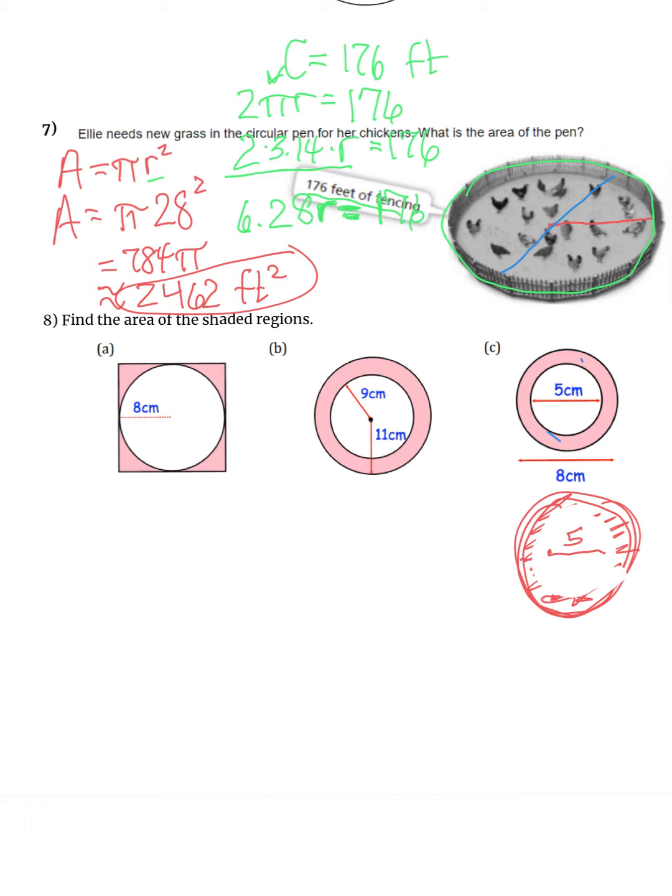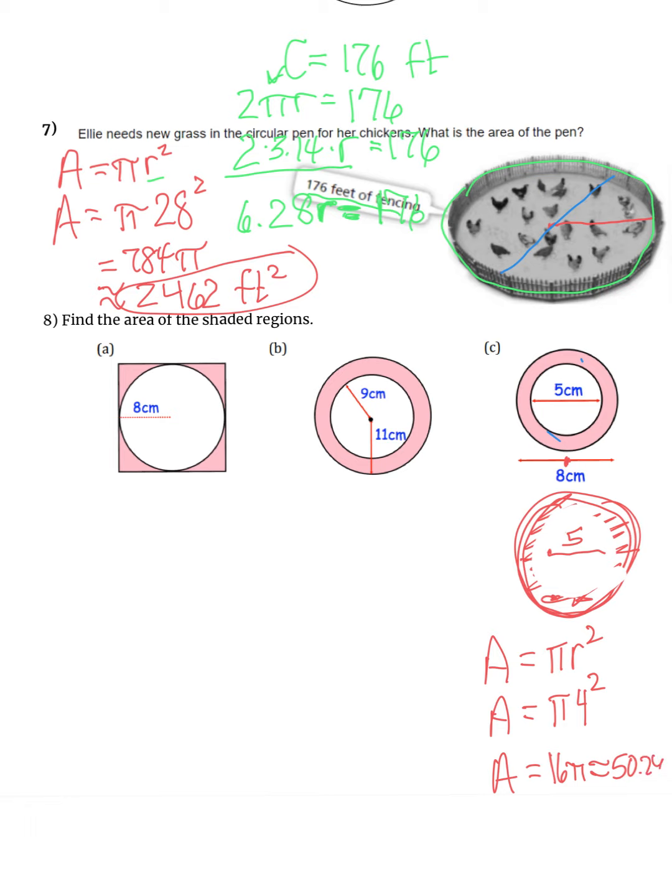So I'm going to do the math in the same way. I'm going to start with the area of the whole circle. So I'm going to start with the area when the circle was its original 8 across. So that means the radius would be 4, because I have to divide that by 2. So what would the area have been before they cut the center out? So then the area would have been 16 pi, which is about 50.24, okay? So that was the original before they cut out the center.